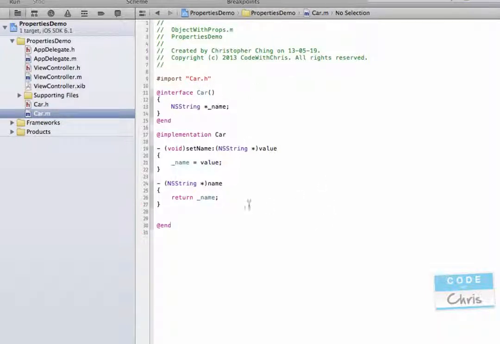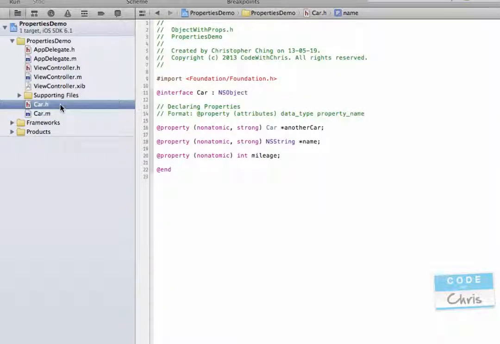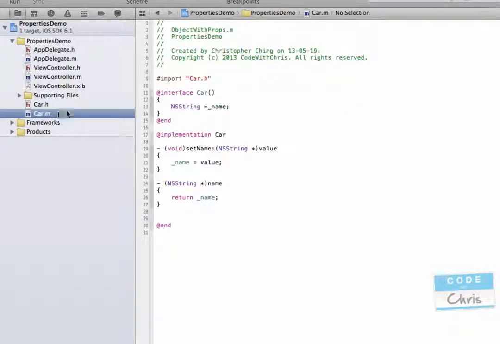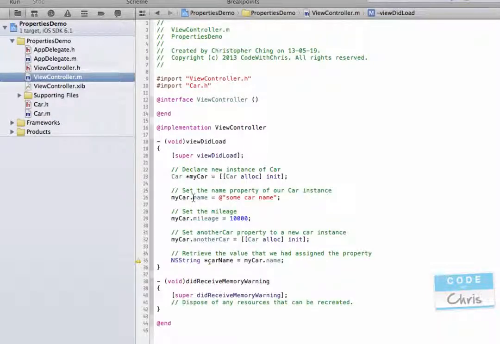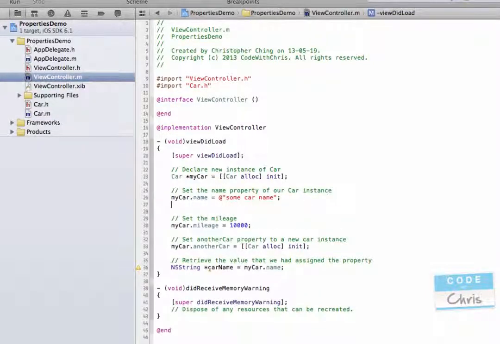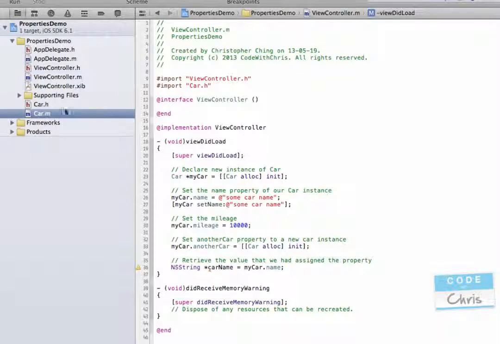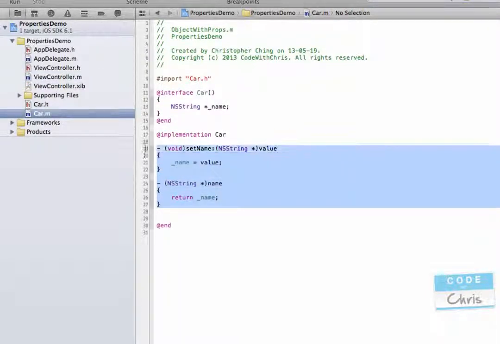So all of this code kind of gets created for you. It kind of happens behind the scenes when you declare a property like this. And as a result, you can actually, in viewcontroller.m, you see how we use the dot notation here? You can actually do something like this and instead go set name to set your property. And you can do this even without writing any of the code we have here, even without declaring the set name method here.